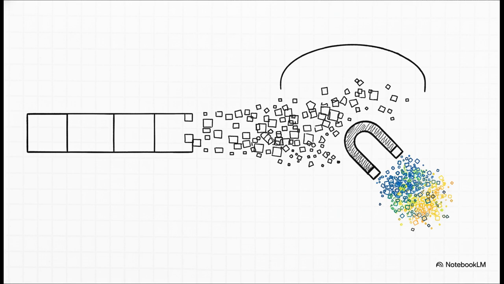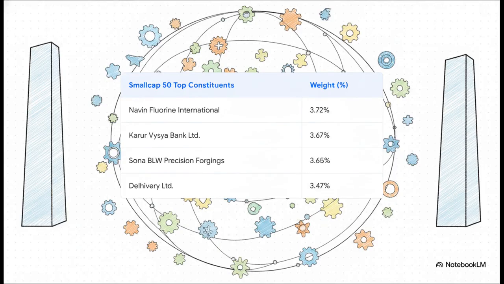Unlike the large caps, this index leans super heavily into sectors like industrials and consumer discretionary. The top constituents in this space are often acting as rapid growth disruptors in their respective fields. Now, while the Small Cap 500 offers that massive, broad exposure, strict liquidity demands often pull investors toward the condensed Small Cap 50 subset. And this brings us to a highly fragmented space.